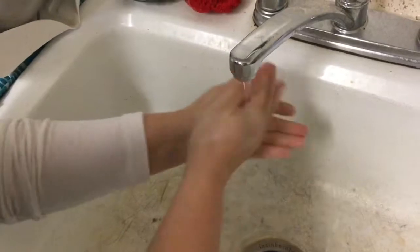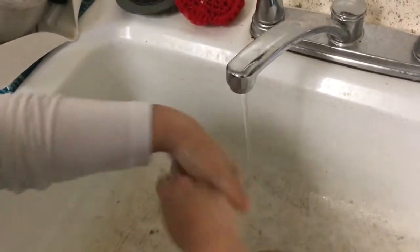Make sure that you ask parents before you try and do this. You should be doing this with an older sibling or a parent. Get all your supplies out first and put them on the counter. Do not forget to wash your hands before and after this. 20 seconds. That's happy birthday twice, or if you're sick of happy birthday, that is the course of Old Town Road.